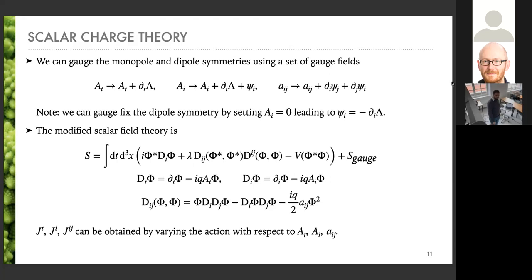As I mentioned on the slide itself, you can gauge fix A_i to 0 by choosing your dipole shift symmetry in a particular way. Okay, so basically this vector gauge field is pretty much not there. Yeah, it's just not there. It's a good characterization of what we want to do after. But of course, you can always go to a gauge where A_i is 0, and that is completely fine. Okay, thank you.